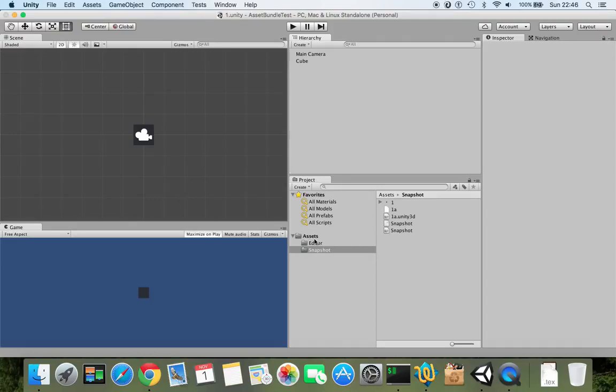Total size is several hundred megabytes, and I realized that I cannot go any further. So asset bundles are a way to go.